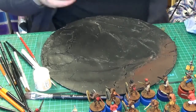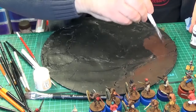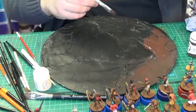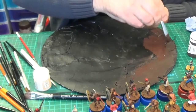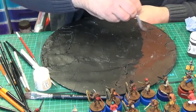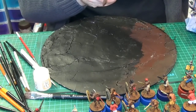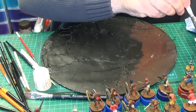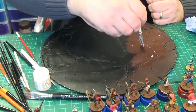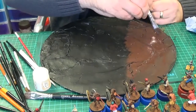Right, as you can see, I've already started painting this up over the black with Umbral Umber from P3, favourite brown of mine. So I'm just going to go all over with that. Don't know why I shut the lid actually. This is Kong's Lair. Or it will be.